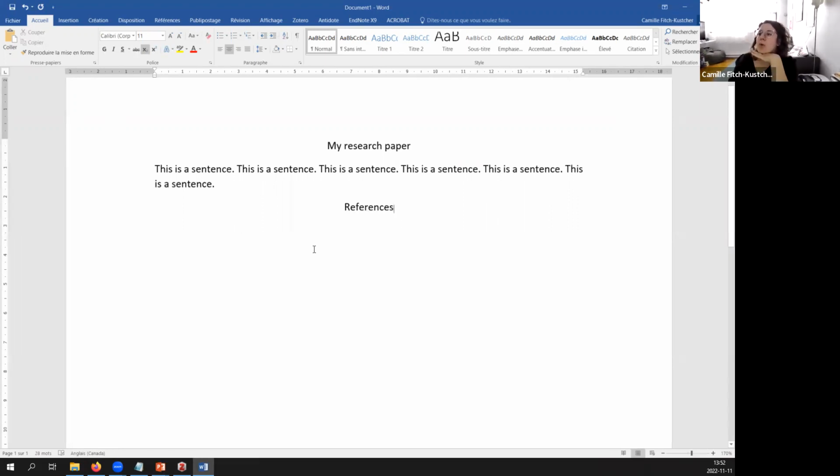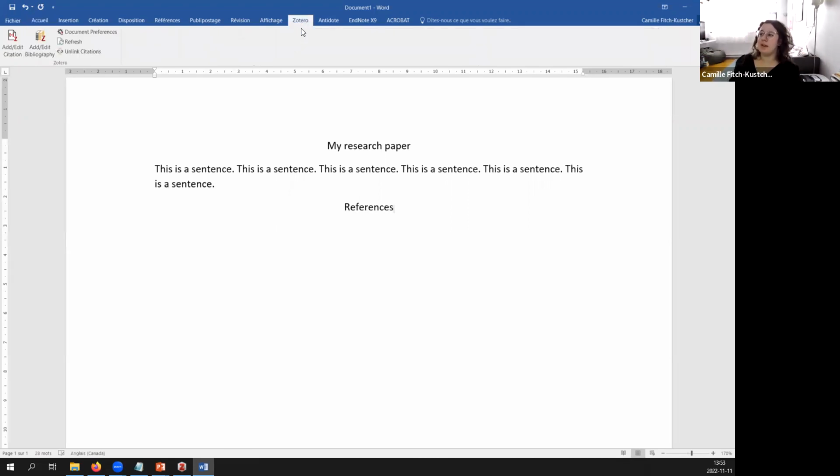So when you download Zotero, you want to close Word and then open it back up again. And then you want to make sure that you have a little Zotero tab that's happening up here.